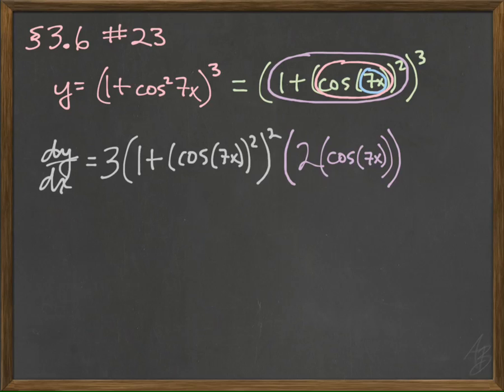Now we need to go to the red baby, or pink, the pink one. This is the pink circle here. So what is the derivative of cosine? Negative sine. So we're multiplying by negative sine. We keep the baby of that function inside, so we still have the 7x inside. And then we have to multiply by the derivative of that one's baby, which is in the blue circle. What is the derivative of 7x? Hey, that one's easy, right?